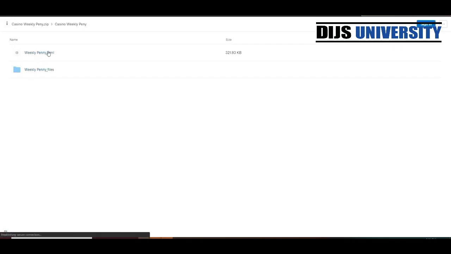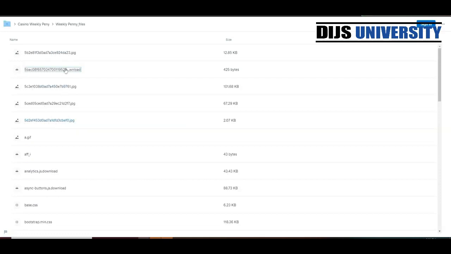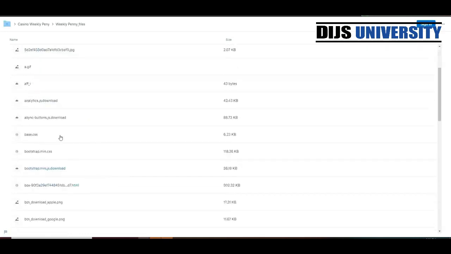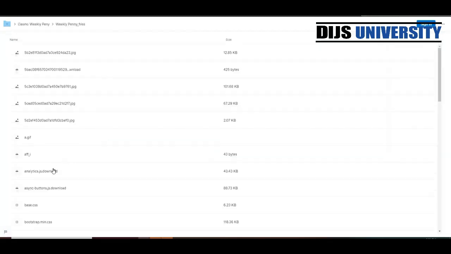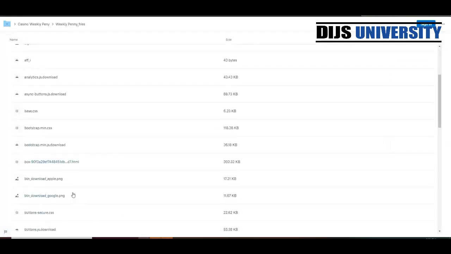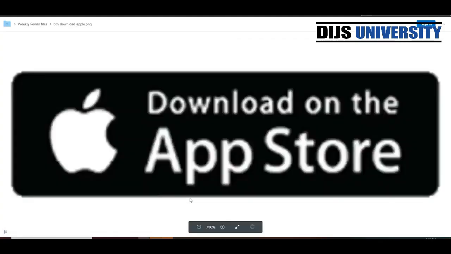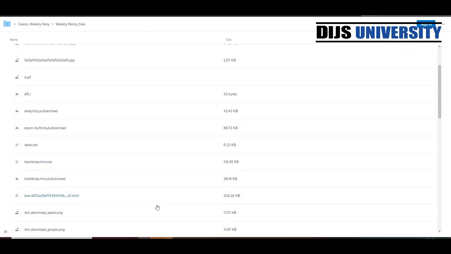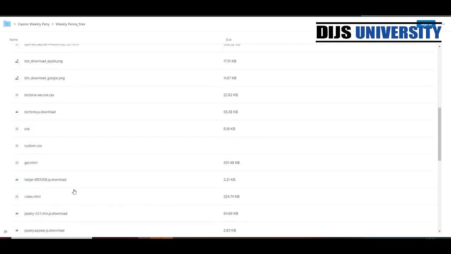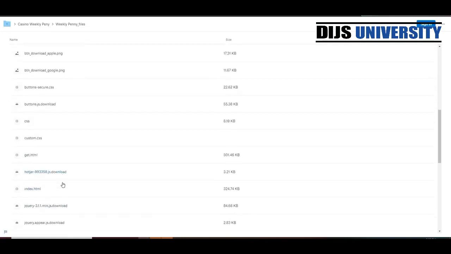So here you have the HTML. This is what you will upload to AWS. And then here are all of your assets. I don't know why they would give me files I can't download. So this is a button. I guess this is what you would include in your HTML: images, Bootstrap, CSS code, button, Hotjar, download. Okay.